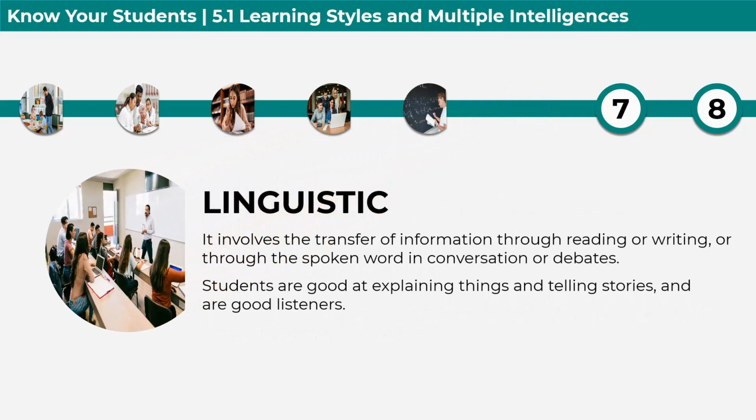Linguistic. This learning style involves the transfer of information through reading or writing or through the spoken word in conversation or debates. These students are good at explaining things and telling stories. They are probably good listeners and can quote from their favorite movies and TV programs. They may like to think out loud and do crosswords and word puzzles.